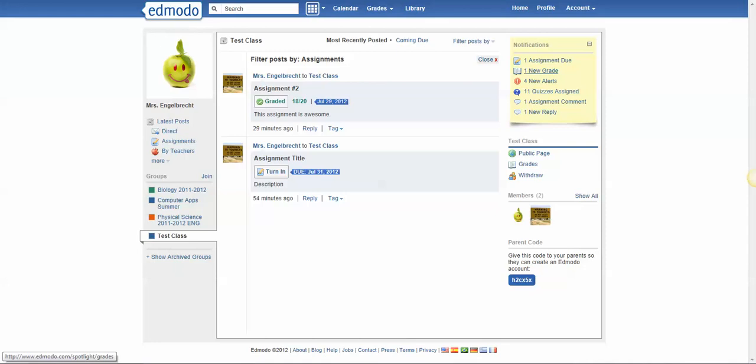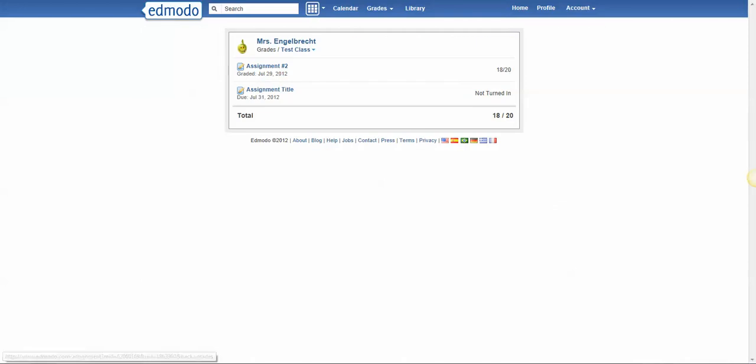Now, where do these grades go? Well, in the student account, it's going to go into their grades. They pick their class, and then they get a list of all their grades. Okay. They can also see what they have not turned in yet. Okay, so if you're at the end of the semester and you're giving kids time to turn things in, this is where they can go to check that.